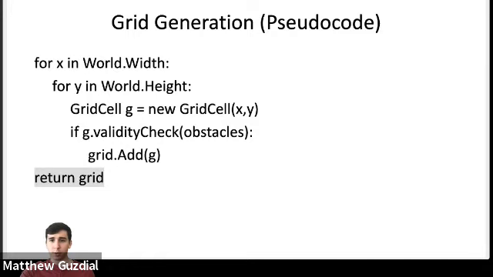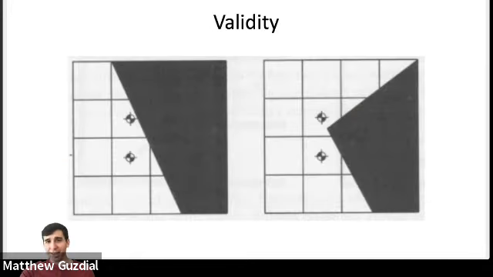All right, so by validity, here are a couple of examples of things that break validity. In both of these cases, the grid cells that have this little icon in them are not valid, which means that if we have an obstacle which has a line that cuts through our grid cell, that's obviously not valid, because we have to have an entity that has to be able to stand anywhere in this grid cell or take up the whole grid cell, right? And that would no longer be possible.